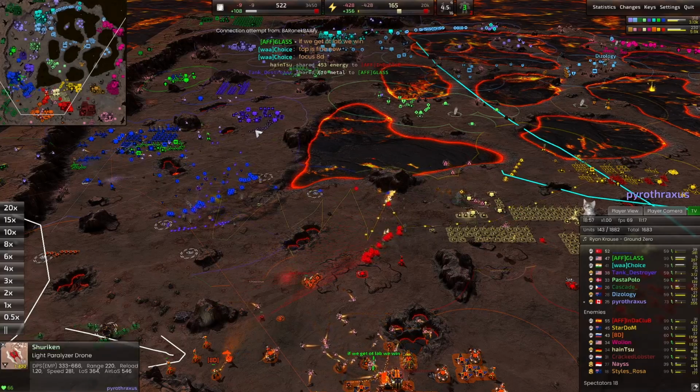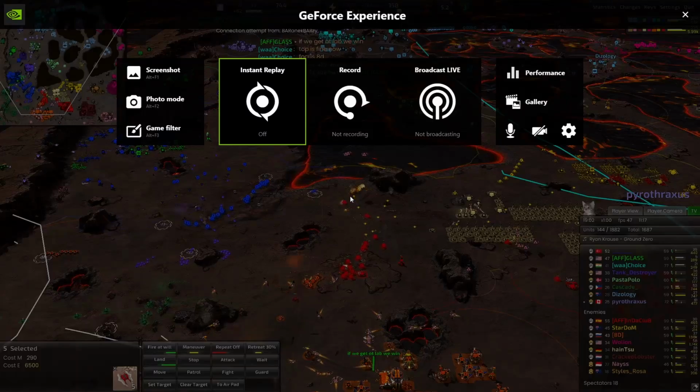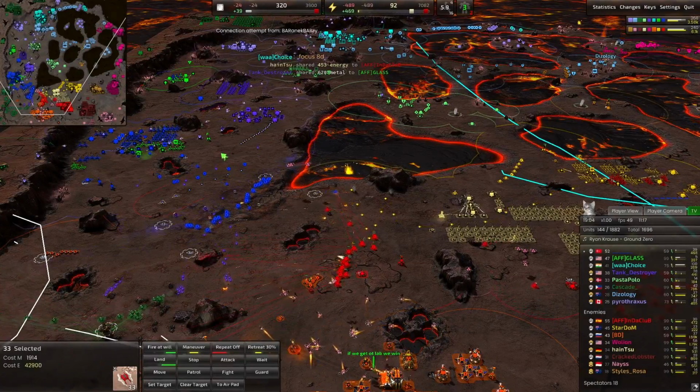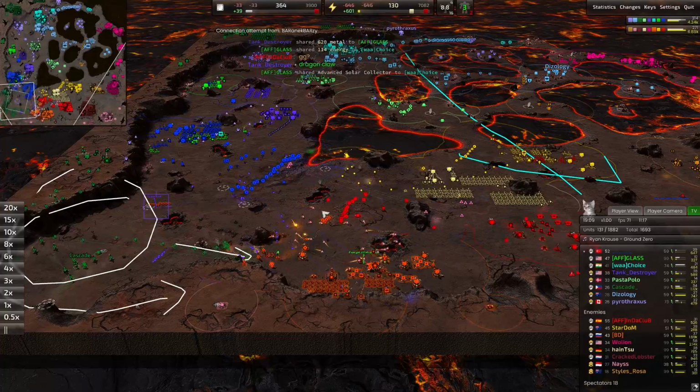Oh my gosh. Look at all these shurikens, man. Oh no. How many? Oops. Don't mind that. Pressed the wrong button. 33 of them over there for the cool color team. Not ideal at all.